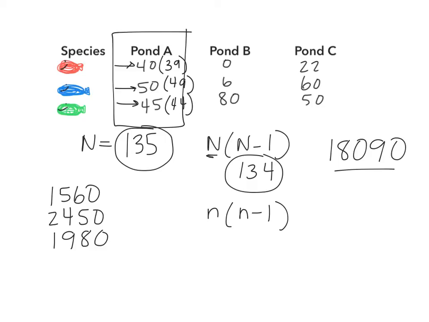So that's all the products of our little n times our little n minus 1. But don't forget also on the bottom, we don't just put these numbers in there. We also add a little bit more. It's the sum of all those values. So we need to add them together. So when we add all of those together, the total is 5,990. And that is the number that goes on the bottom of our first value.